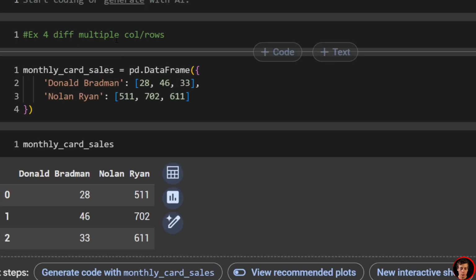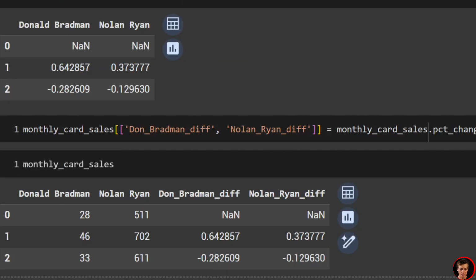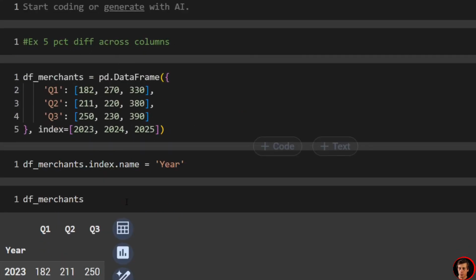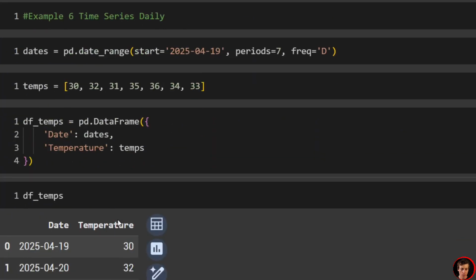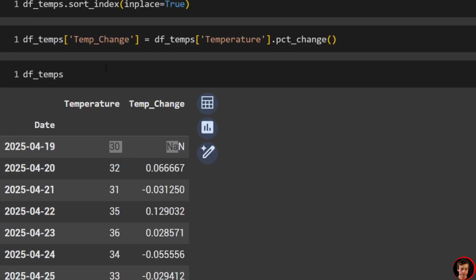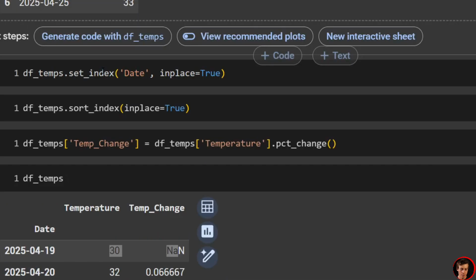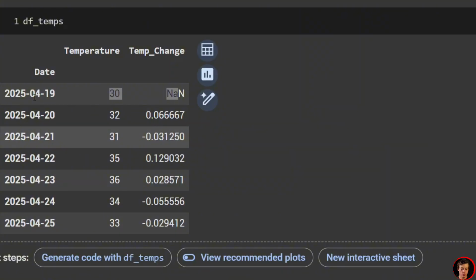You can also do multiple rows and columns at the same time, right? I showed you how to do that. Remember double brackets. I showed you how you could do columns, set specifically axis equal to 1. I showed you a time series example over here. And then what we also make sure, with time series, super important to sort because you always want these in order.